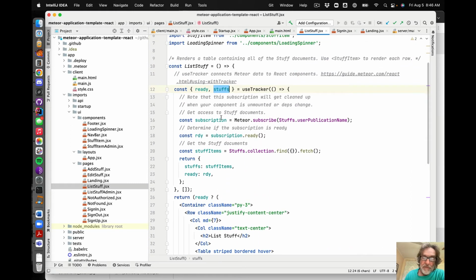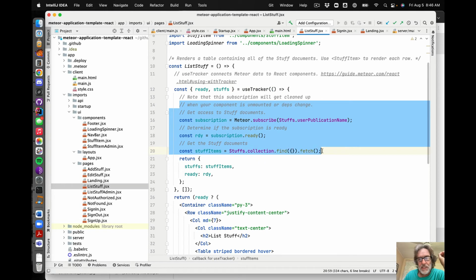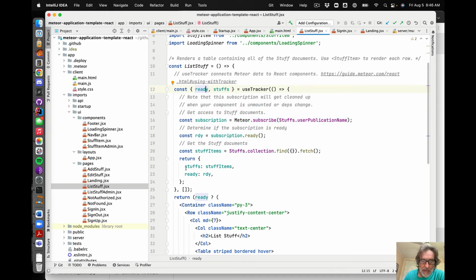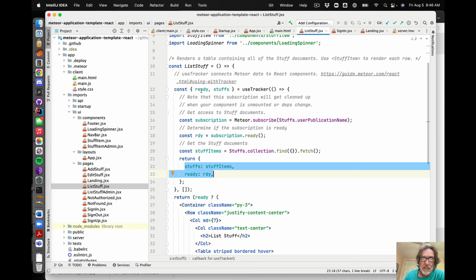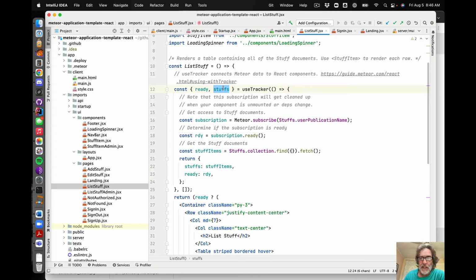But then, almost as if by magic, if something changes inside here that alters the values that are returned, and thus the values of these two variables, you can almost think of this little use tracker thing as being run.